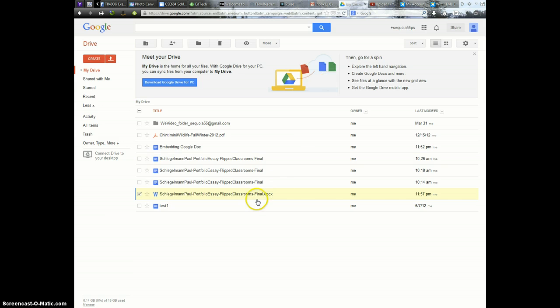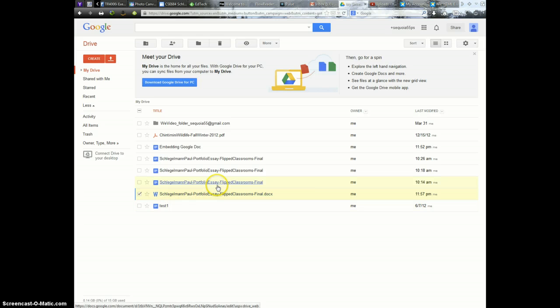And let's find, we're now in Google Drive, and let's find the document that we want to use and be able to display. I have a couple of documents here that are available, a number of them that are Google documents, and you can tell by the icon that these are Google Doc documents, versus there's one with a W here. This was a Word document that I had indeed uploaded earlier.